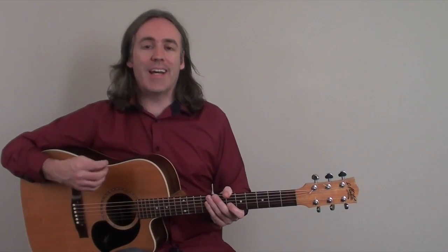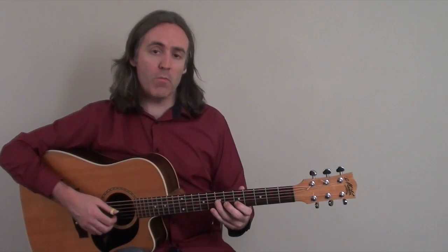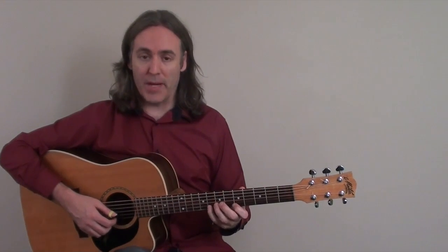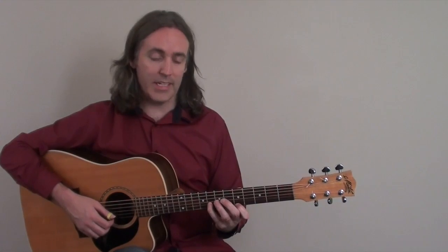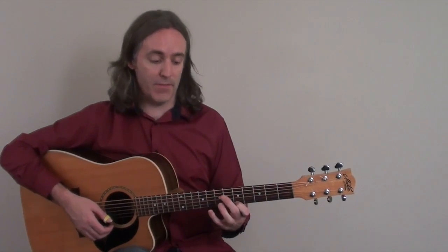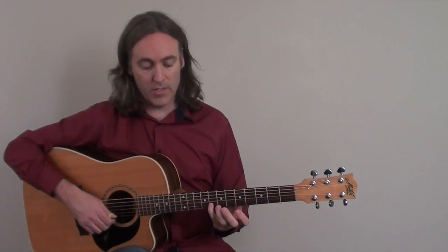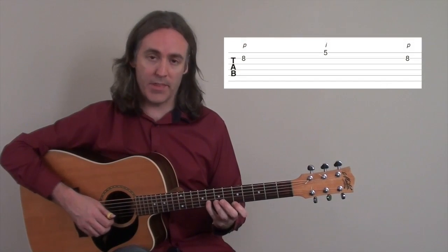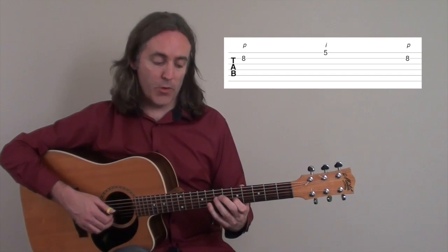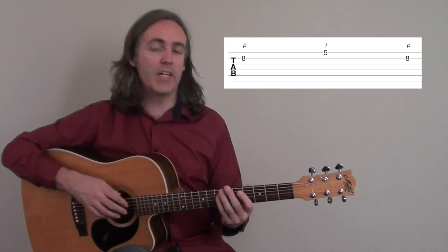Okay, so to allow for a smoother transition from ascending to descending our pattern using this approach, when we do the last banjo roll pattern, we're going to go as if we're going to do another banjo roll pattern. We're going to play the thumb with the second note on the second string, the index with the first note on the top string. However, of course, we're out of strings here, so we don't have an open string to play above the top string. So instead of that, the thumb will come back and play the second note of the pattern on the second string, which in this case is the 8th fret. So we get this little sequence of the 8th fret with the thumb, 5th fret, index, 8th fret with the thumb. So we do the last forward banjo roll, do that little addition, and then that will enable us to smoothly switch to descending the pattern.